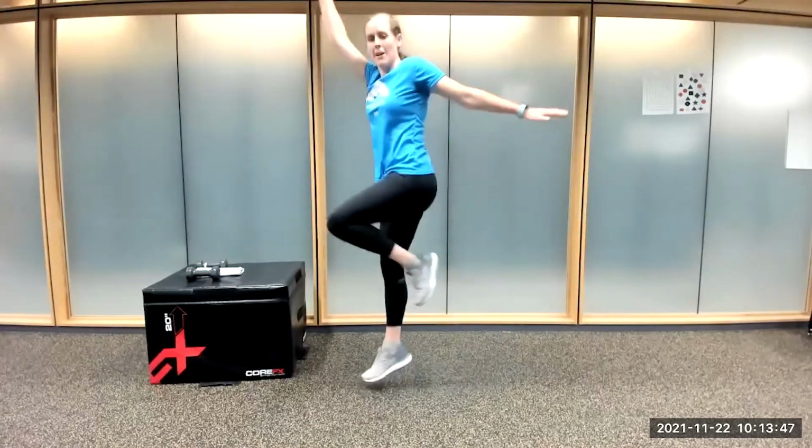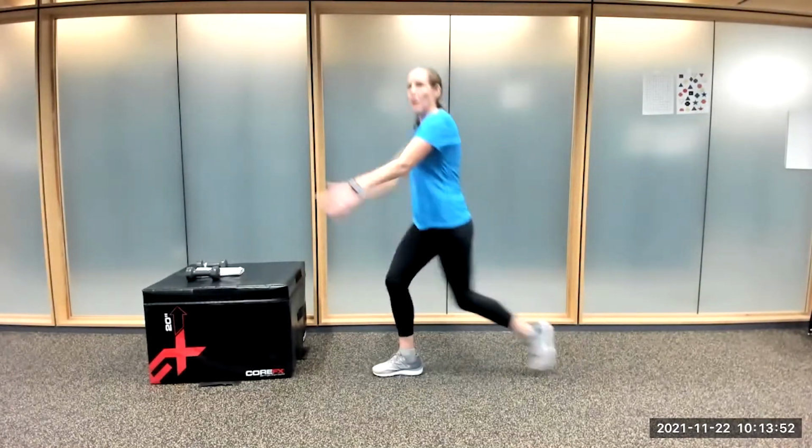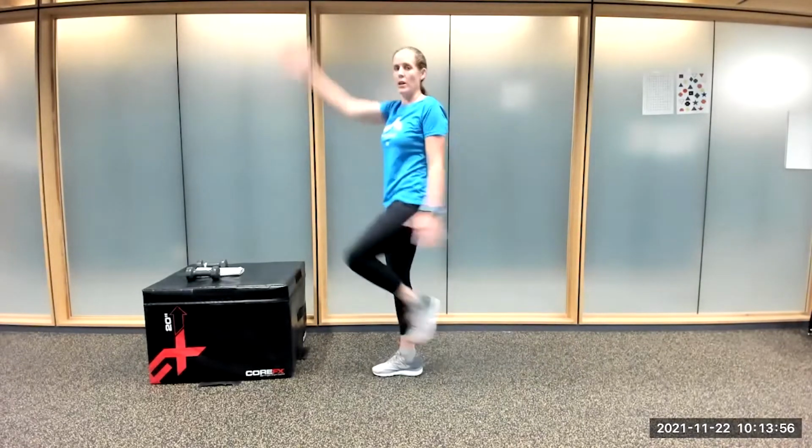1 minute each side. Drive up, or tap, or knee up. You can hold on, use that opposite arm to really drive that knee up. You're driving up towards the ceiling. Good. Up towards the ceiling.